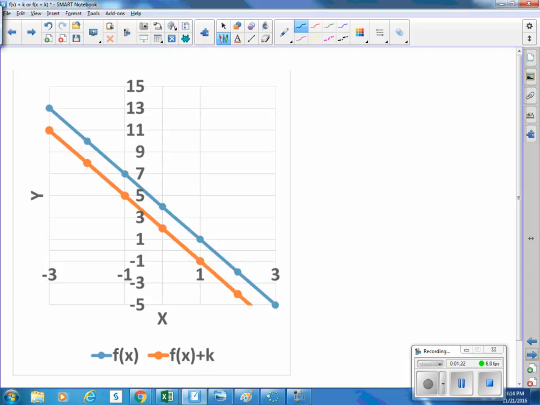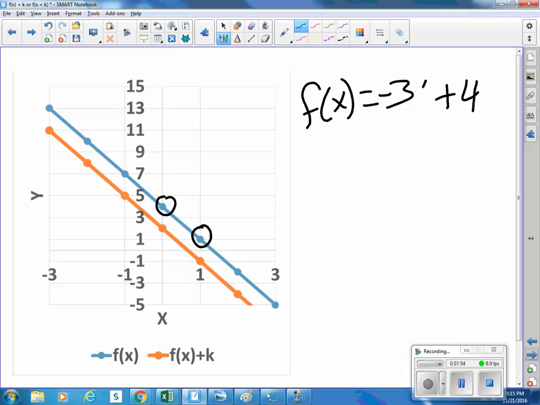And here they say that the shift is outside the parentheses. How much has it shifted up? Well, the original function, the blue one, crosses the y-axis in between 3 and 5. It crosses the y-axis at 4. We'll say it's right on. And going from this one right here at 1, going from 4 down to 1, I had to go down 3 and over 1. So there's our function of x.